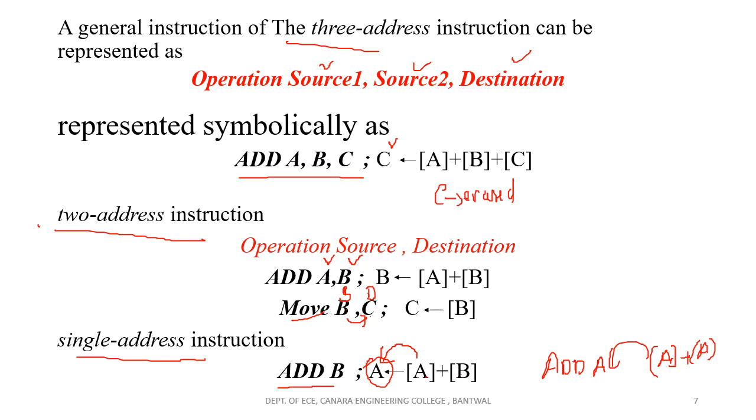In order to optimize the code and also to maximize the speed, we split the 3 address instruction into 2 address instructions or single address instructions based on the requirement, and most of the time this is done by the compiler in case of a higher level language. In case of an assembly language program, the programmer has to be wise enough to choose the instructions so that the code is optimized, which avoids unnecessary delay in the execution of the program.